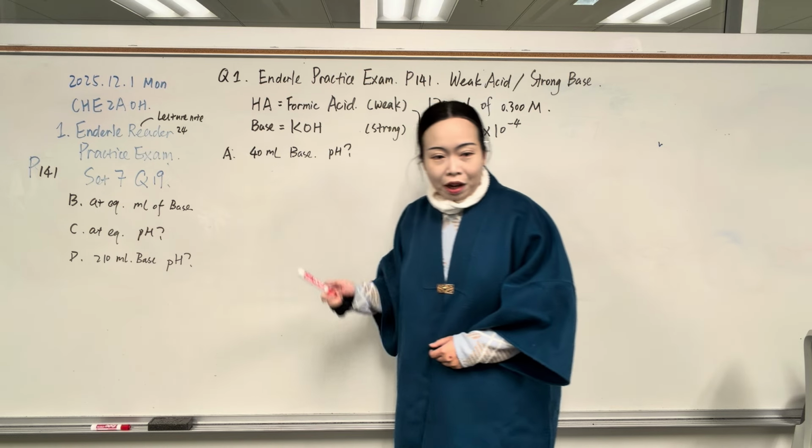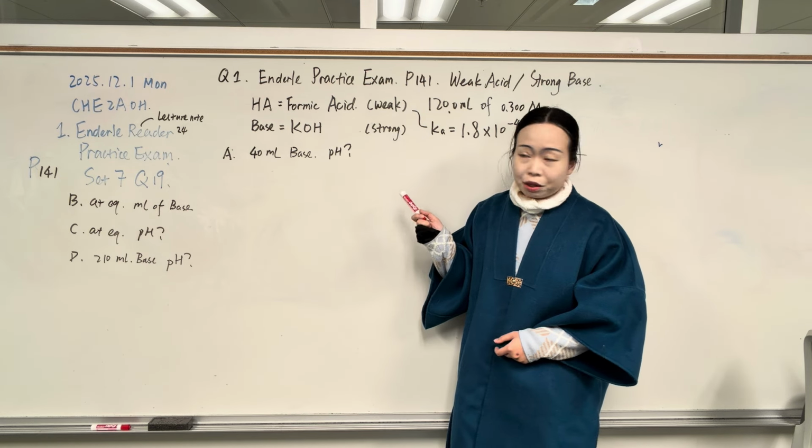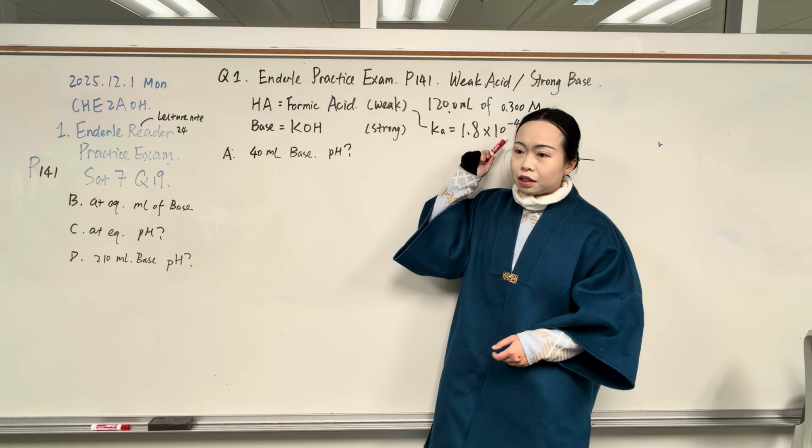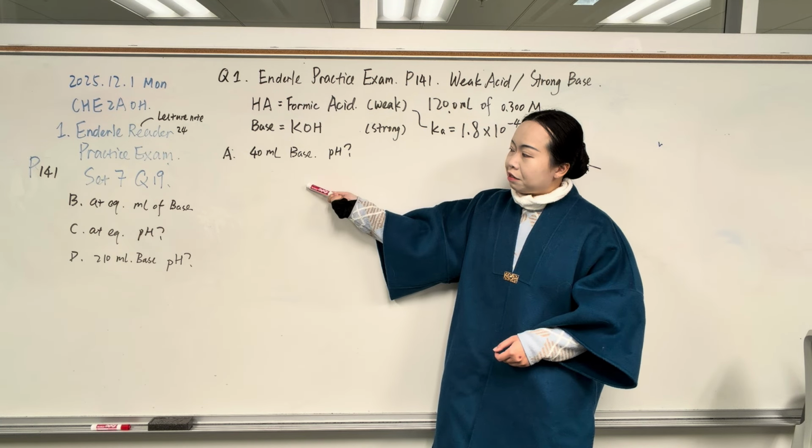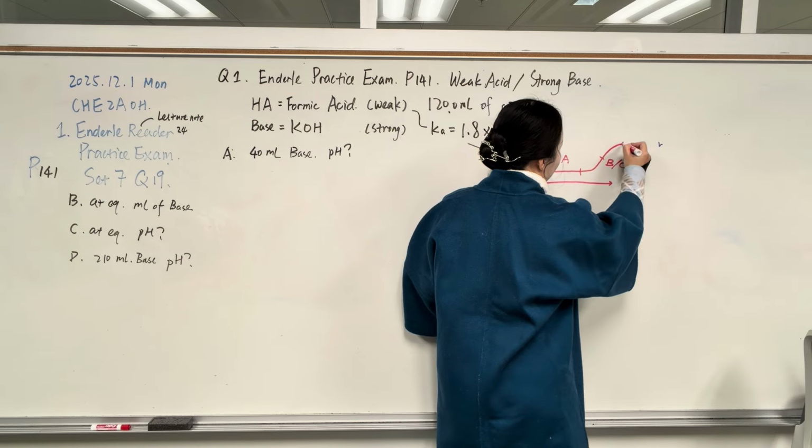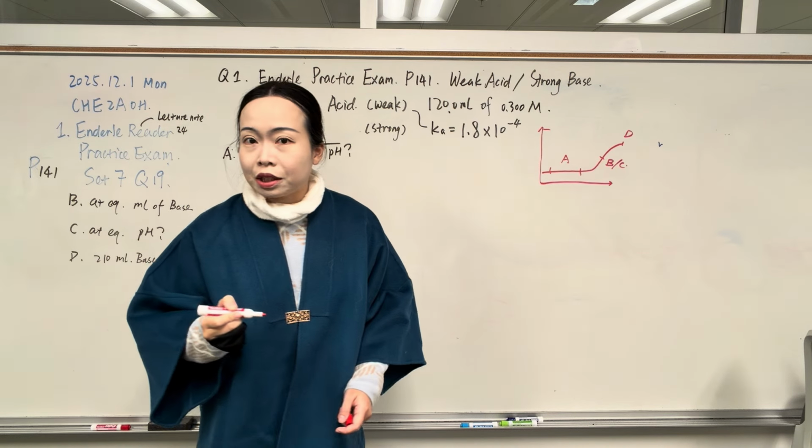Okay, I haven't really started calculating, just reading the question. Apart from the weak acid, strong base, I will have a general idea: this is very likely before the equivalence point, that's the equivalence point, and that's past the equivalence point. I did not ask you to plot this, but you're expecting something like this. Part A is very likely asking this, B and C are for the equivalence point, and very likely part D is asking for this. Are we cool with that?